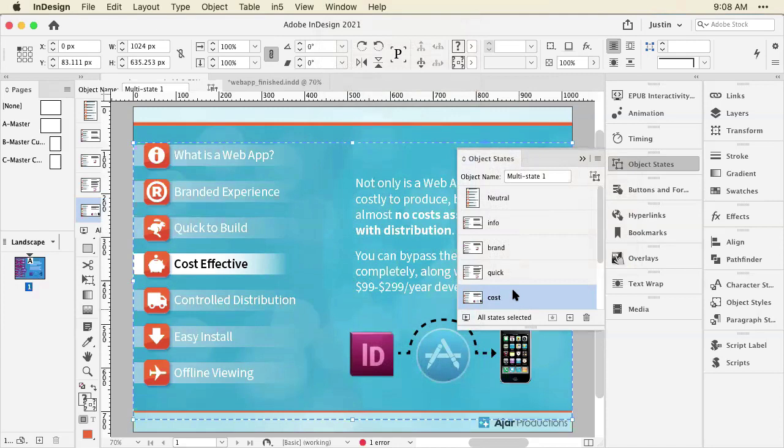object states. When I wanted to update this and make it responsive, because in5 now supports responsive layouts, if I were rethinking this from scratch, I probably would have designed each of these sections as a different page, because then it would be much easier to create a second layout, and the two layouts would then be parallel. So if I switch between them, it would keep the section that I'm on. And you'll see that when we get to the output.